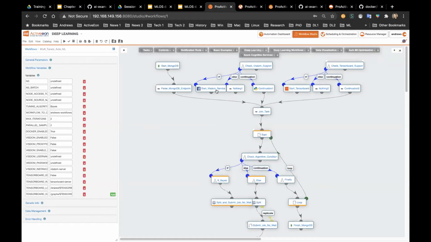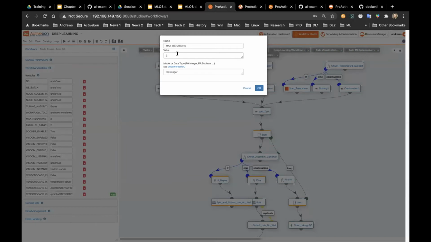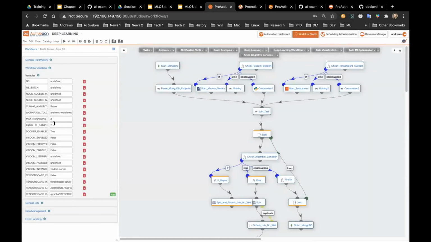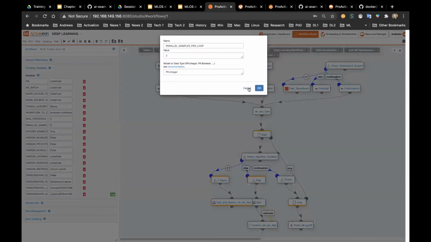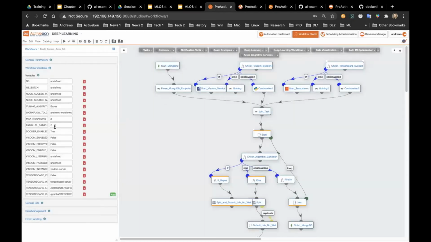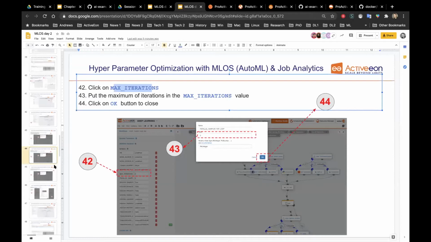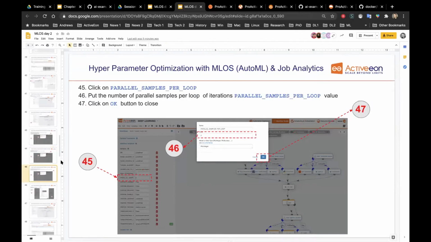Sorry. So for my case, I let you choose, and I let you enjoy selecting the numbers you want. And coming back to the presentation, the same goes for parallel samples per loop as I explained before.